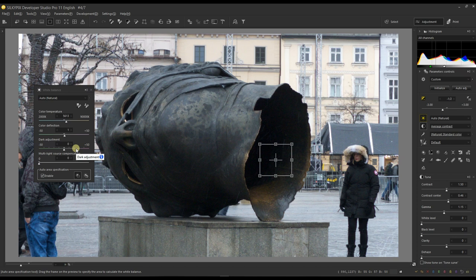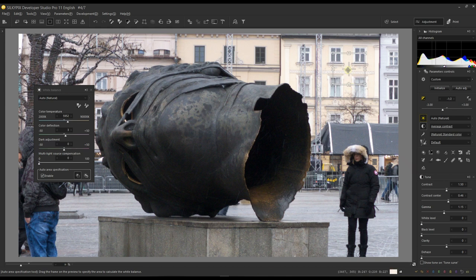Now SILKYPIX allows you to assist the algorithm to give you a better white balance. That means you are now able to help the algorithm pinpoint the original light source. For example, in this image, you cannot really see the light source because it is the sun, the ambient light. However, if you put this little box on the wall where the original light source is reflecting, that is the closest one. Now the algorithm has a base, so it's going to calculate based on that area and apply a white balance for the whole image.